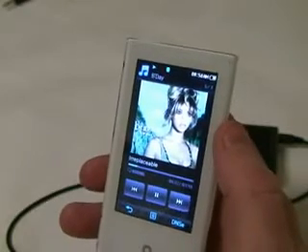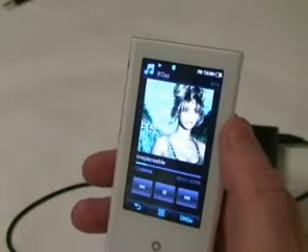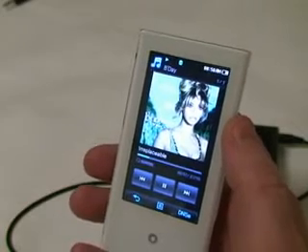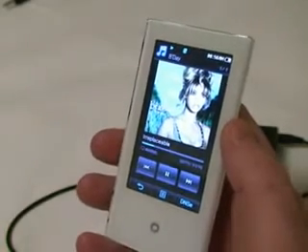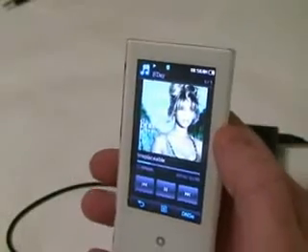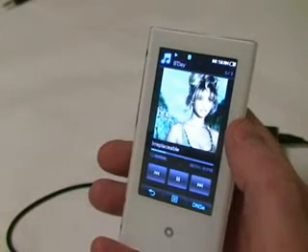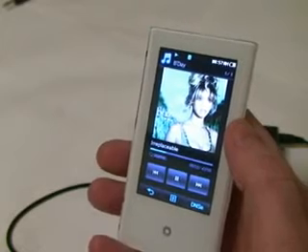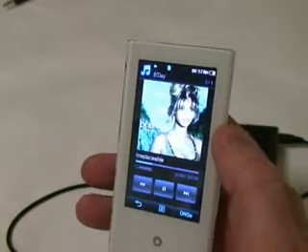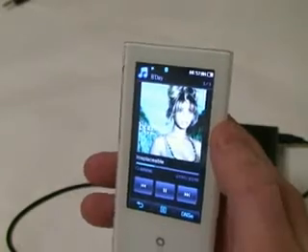The music playing on here is in AAC format, which is greatly improved from MP3. AAC runs at 256 kbps — I ripped it off a CD using iTunes and dropped it on here and it works great, no problems while playing. Compared to MP3, AAC has a lot better treble and a lot better bass. So you get better sound quality, which will appeal to people who care more about audio quality than just cramming as much as they can onto their MP3 player.